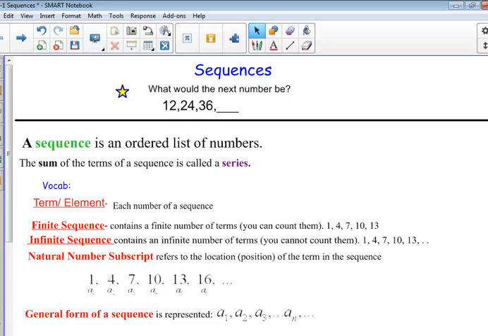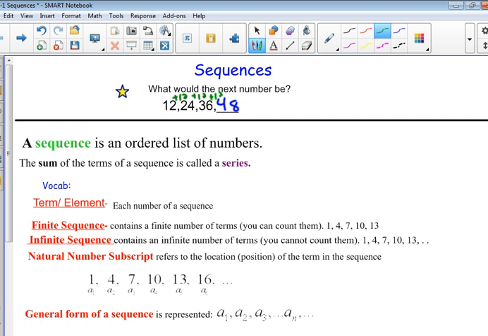So today we're going to start an intro to sequences. If you guys look at the pattern here, who can tell me what the next number is going to be? That's 48. Nice. How'd you get that? Because they're all 12 by 12. Adding 12, multiplying by 12? Adding. Good job. And it's consistent every single time, right? You're adding 12 over and over again.